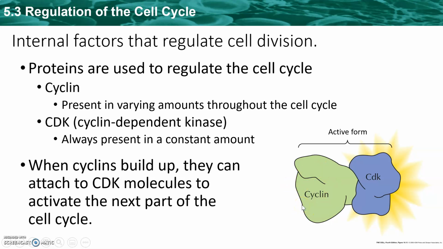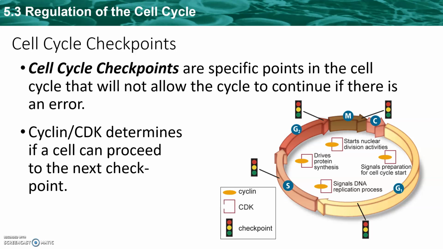So essentially, there are different types of cyclin. Each one is responsible for a different stage of the cell cycle. We're not really getting into the details of what all of those different types of cyclin are, so don't worry about that. Just understand that there are two categories of proteins inside of the cell that are responsible for regulating its division.